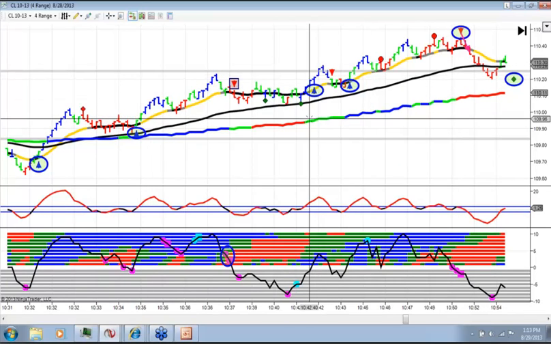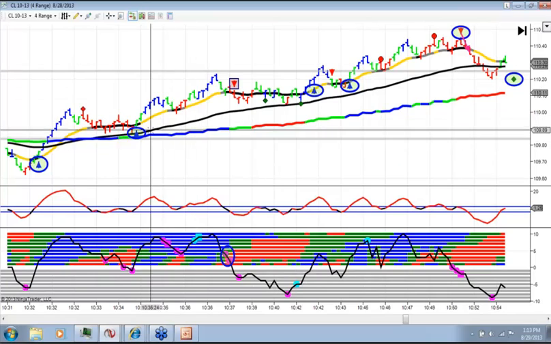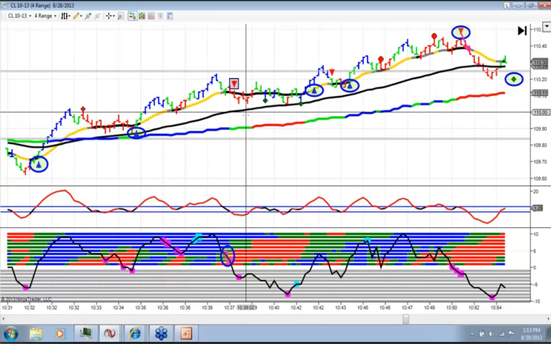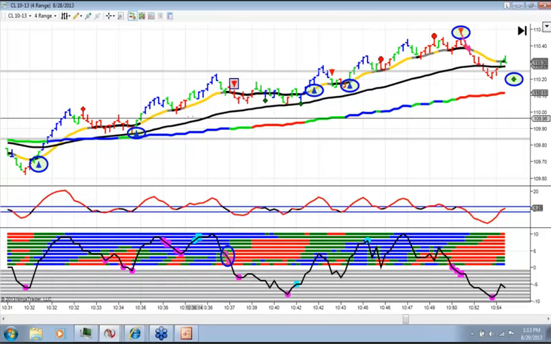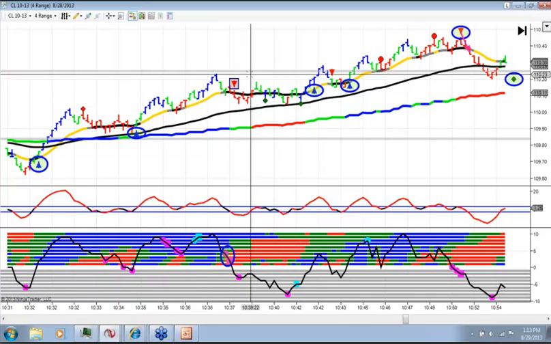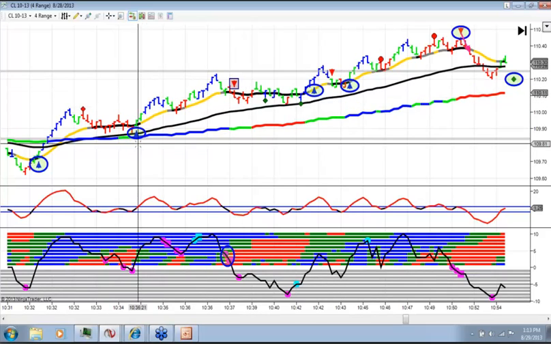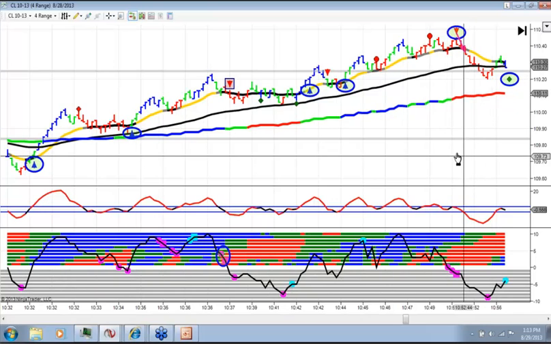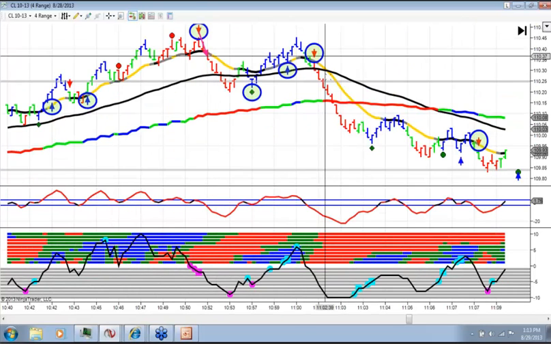Some sniper owners would only be interested in buying in the direction of this black line on the chart, the 50 XMA. And many sniper owners will only take trades in the direction of the 50, so they wouldn't be interested in any of these shorts. They'd only take the long, the long, the long. Okay? So there's a lot of different opportunities, but look at all these trades, and we're only at 11.